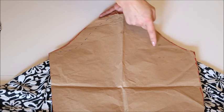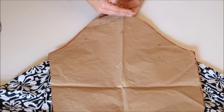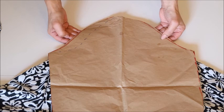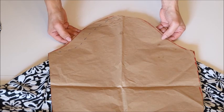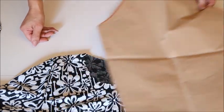You could even make it more steep on both sides. Then you get nicely the head of your sleeve falling over your shoulder, but not all the bulk in the front and the back. And sometimes that's nice to have and also nice to see. But for this dress, I didn't really like it. So I took that off and then I sewed my sleeves in.